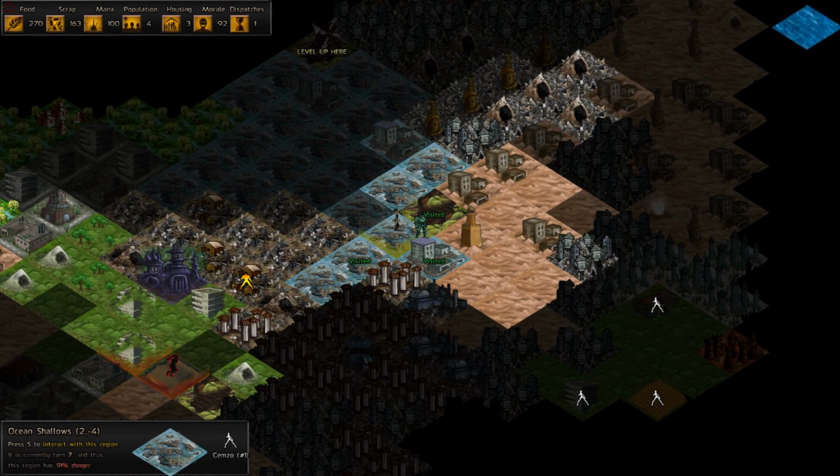Oh no, I didn't select all of them. There we go. We got like 3 food and 3 scrap, but more importantly 4 morale, just for succeeding a mission.